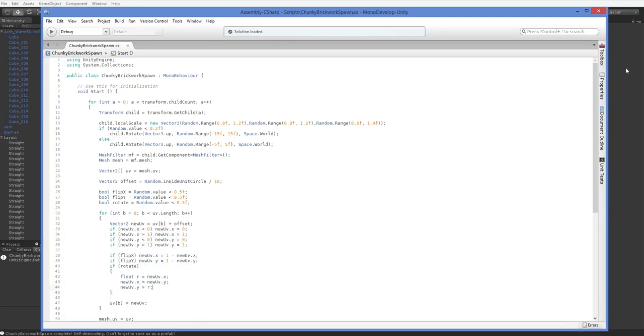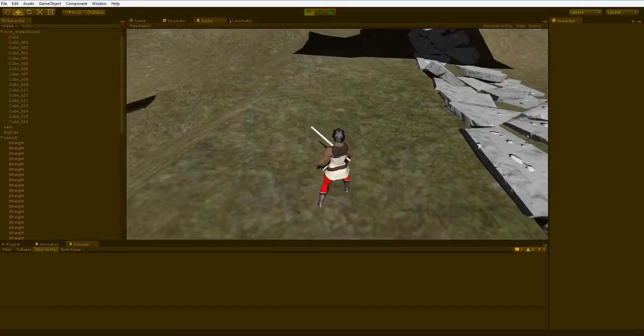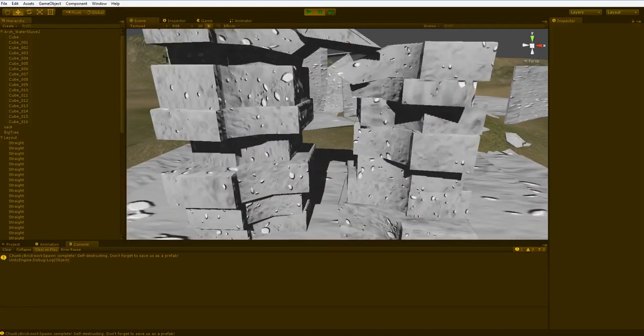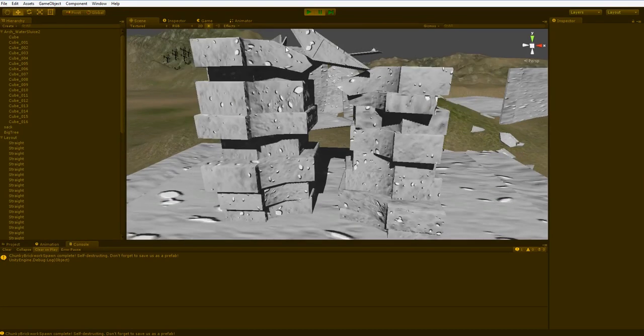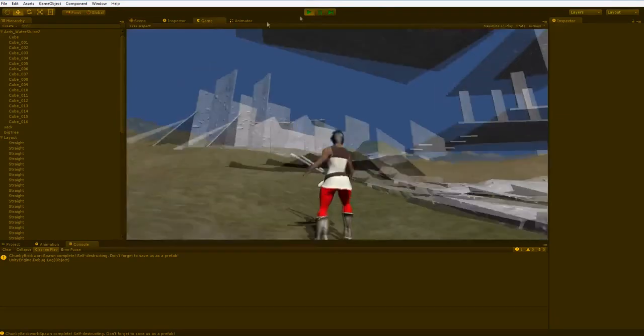So that ought to make it so that we have quite a bit of a different set of objects. Now keep in mind, I'm not doing this calculation for every single vert. I'm not saying that every single UV has to be flipped and swapped separately. All of the UVs are moved the same amount. All of them are flipped or not flipped. All of them are rotated or not rotated within any given brick. And that means that we'll end up with no compression errors or anything screwy like that. It'll look right. And so that is what it ends up looking like in this case.